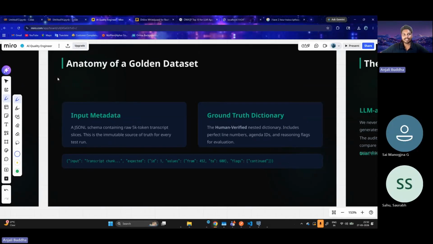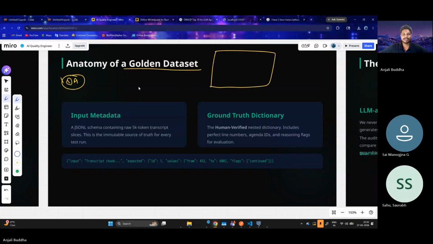So we are creating quality checks for that particular application. How do we do it? There is a golden dataset rule, where we have to create a golden dataset. Let's say a human in the loop or more superior models will process this transcript, transcript one, and identify the goals.